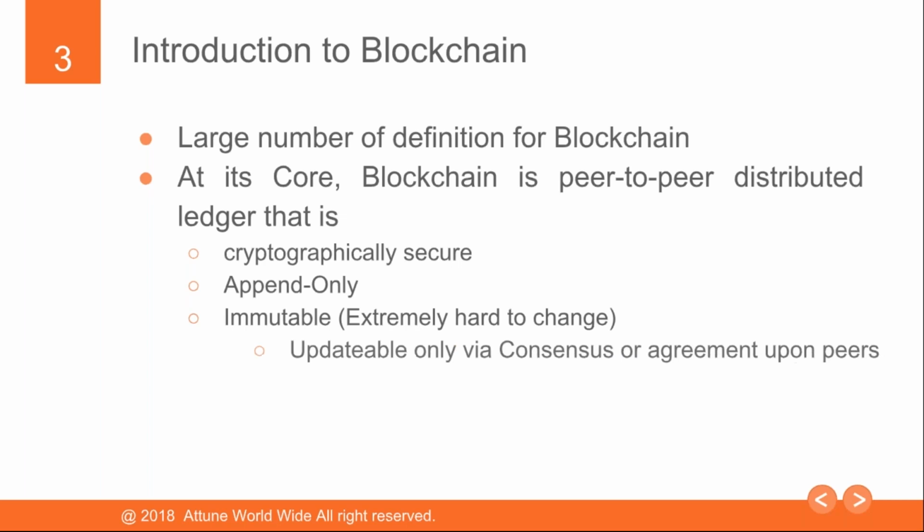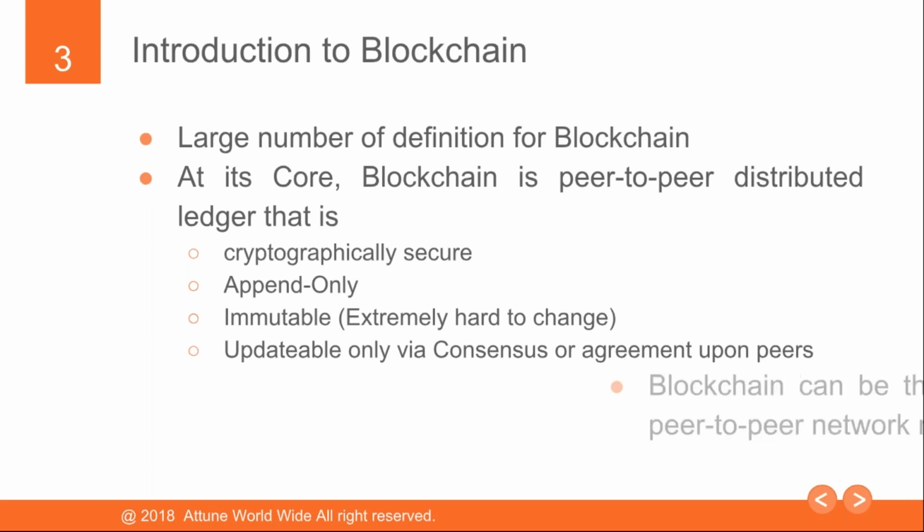And the last one is consensus, or agreement among peers. Now if we want to update or modify anything, the first thing that we need to do is to make a consensus. Consensus is nothing but, in simple layman's terms, the rules and regulations for the particular application. Okay, so that is called consensus, and a complete agreement is made between all the peers which are available on our blockchain network, right?